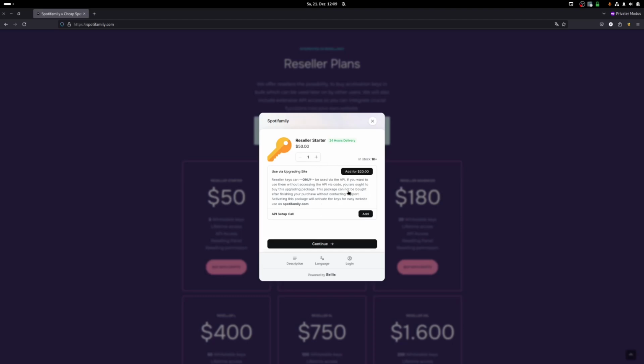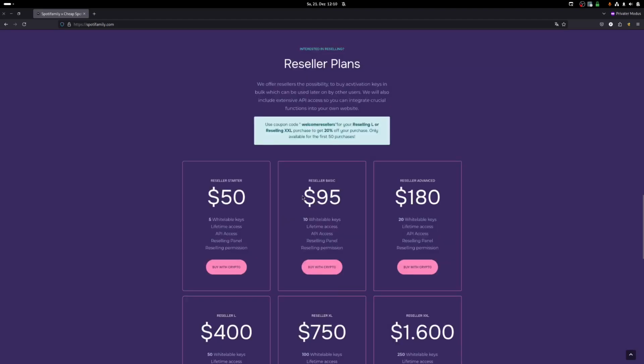If you don't happen to know how to use the API, you might as well purchase this one too. Or if you are a single user without the intention to resell keys, you might as well think about the personal plans. And if you need some help setting up the API, you can also purchase this package, which will give you an extra one-hour call, where we'll explain how to integrate the API, which is fairly easy. If you need some PHP code or JSON or whatever, we can also explain how to integrate it in your code and how to make API calls, which is going to cost an additional $100, but it's not mandatory to choose this one.